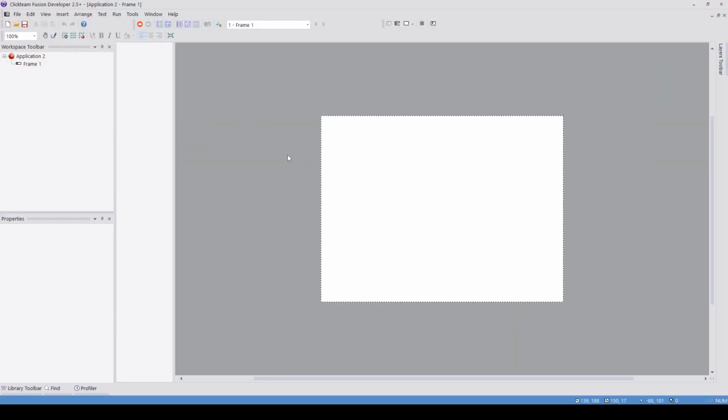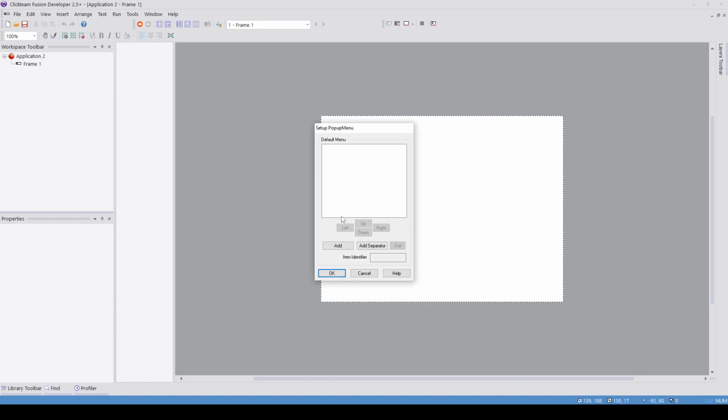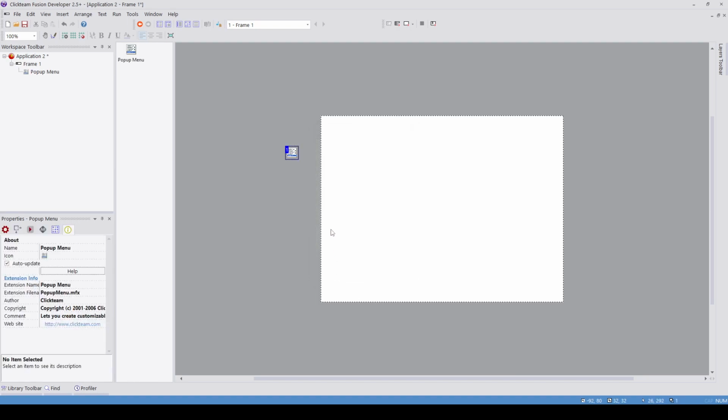I've started a new project, and I'm just going to include the pop-up menu. If you don't have it already, you can go to the manager and download it. Now this is another object that won't show up, but we can actually create a menu here. So I'm going to add a few menu items. So we're going to have like save, so we're imagining that we're making like a document, and load. And then we can put some separators in, so we can then say, add text or something. And there could be a whole load of fancy stuff there.